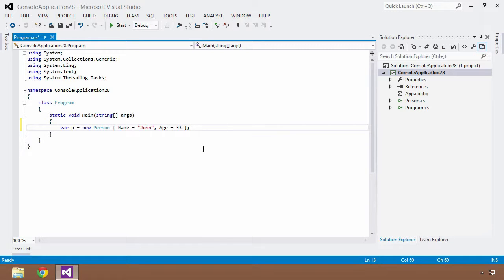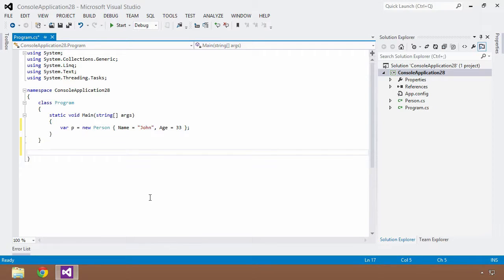Let's just say, for instance, I have a lot of code in my project where I wished that I could have my Person give a greeting to someone else. Instead of me having to hard code a few Console.WriteLines here and there, I wish there was a method that hung off of Person, something like SayHello, that is an instance method that I could execute whenever I needed to do that line of code, instead of having to write it in some other helper class or helper methods to do it for me. Well, the way that we would do that is via extension methods.